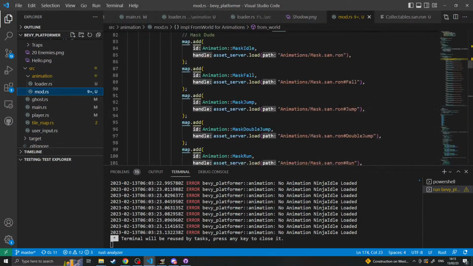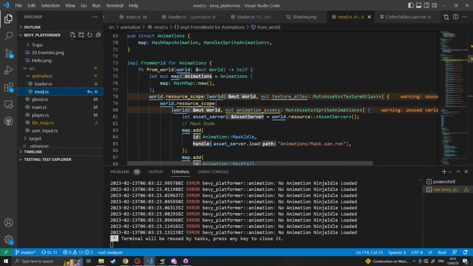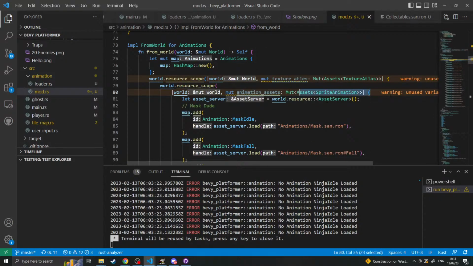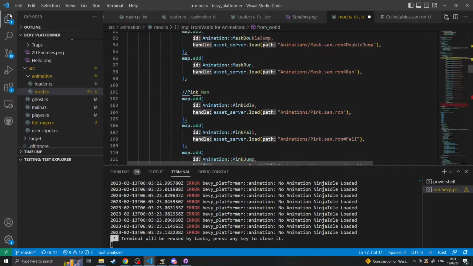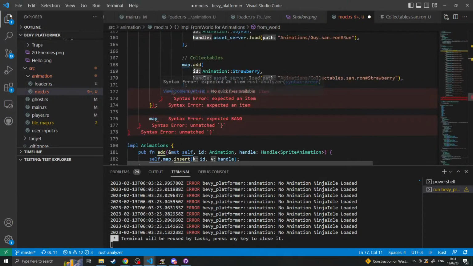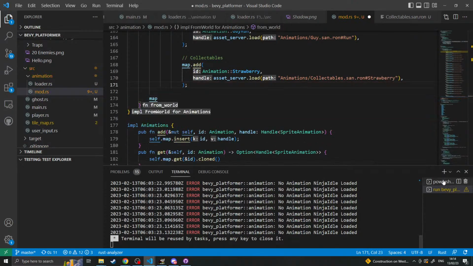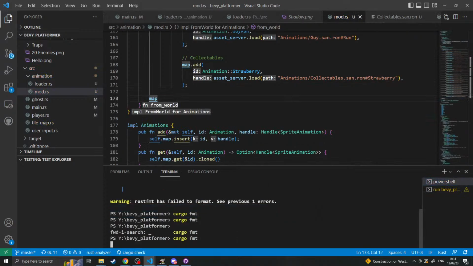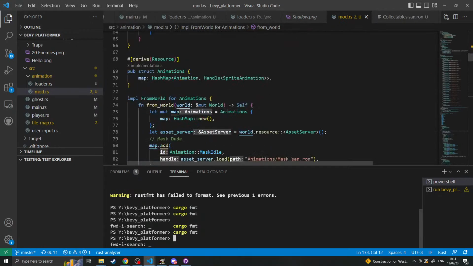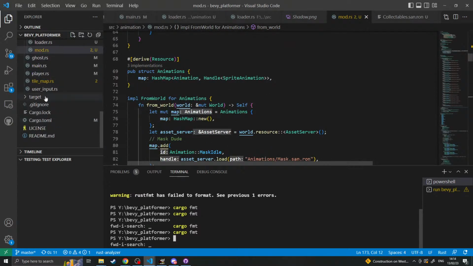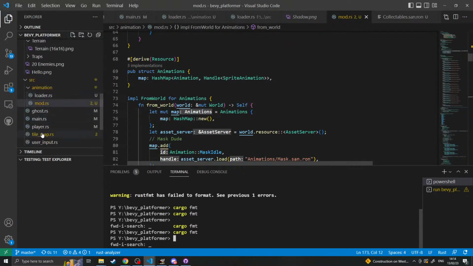Mod loading. Okay, so this means that we can get rid of this entire resource scope. Wait, we don't even use the sprite assets. We don't use any of this. So we can take the asset scope out entirely. Save that, run that. Alright, so that should, in theory, load all of our things that we need in one go.